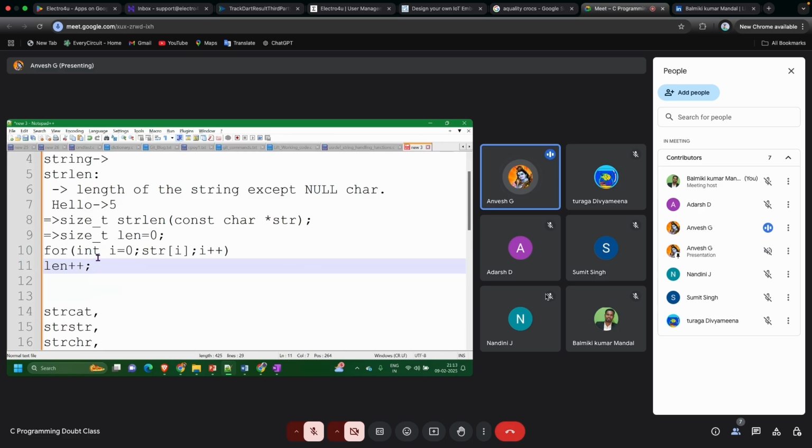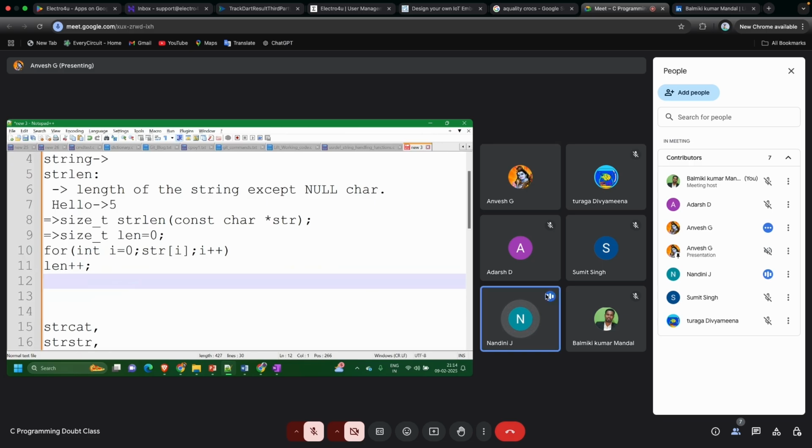I think this is simple, and all get the concept. What is string length? How to write it? Now suppose I want to implement it using a while loop. How can I write it? While of str of i, initially i is equal to 0. Is it necessary to take another variable like i?